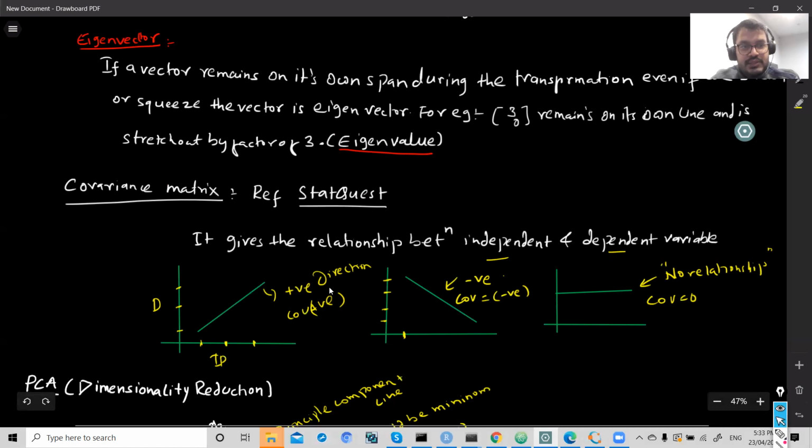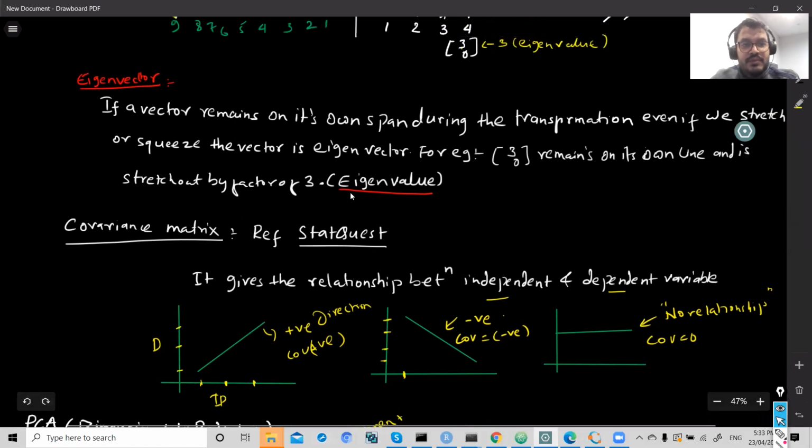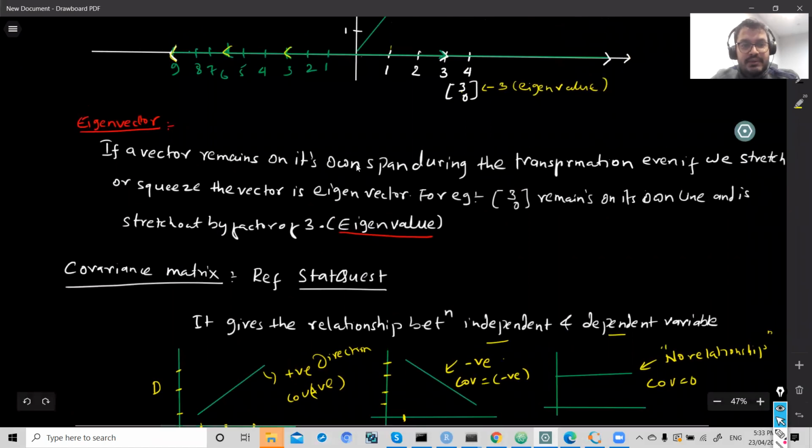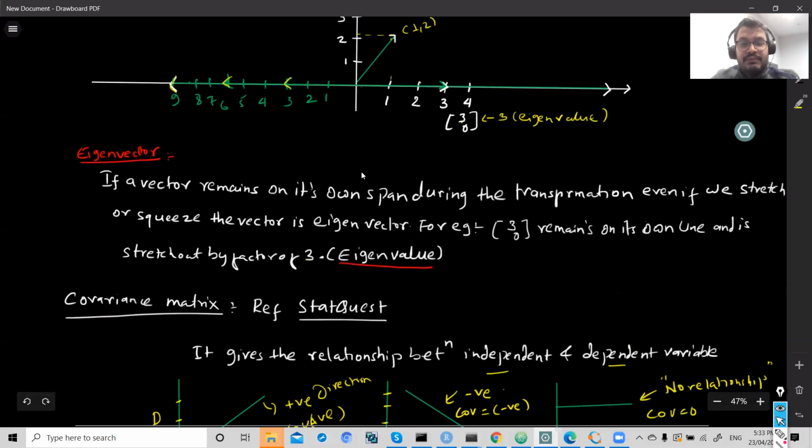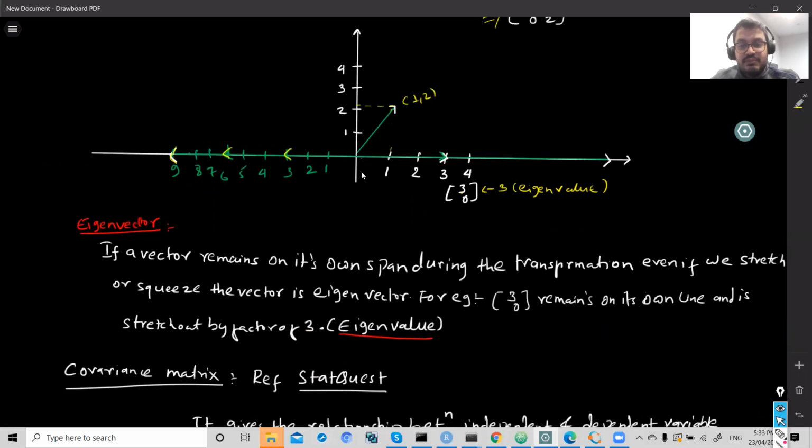So we discussed eigenvector. Eigenvector gives us the optimal vector. Even if we do any transformation, or stretch or rotate, the span of that eigenvector line does not change. It remains the same.